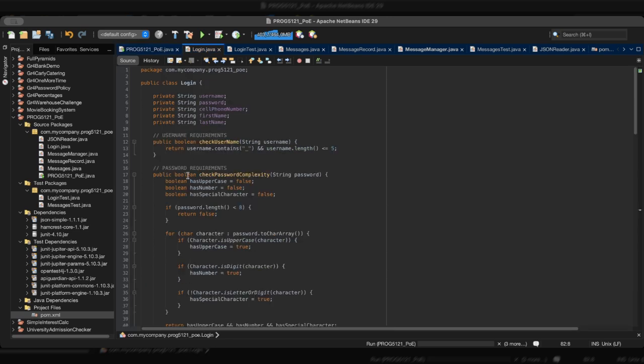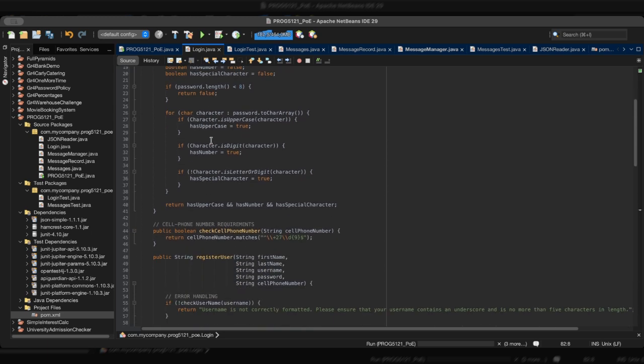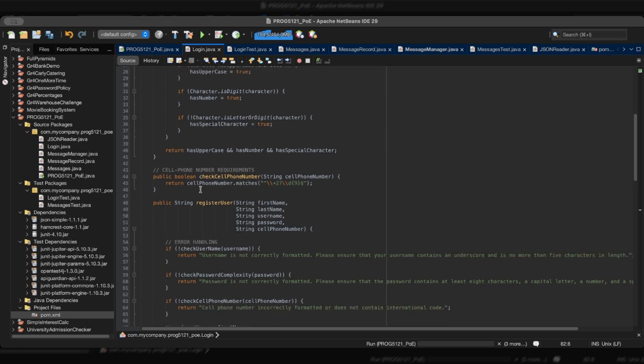When you move on to the login class, this is the class that handles all the requirements needed for registering and logging in. It starts off by including all the requirements which are needed for the username, all the requirements which are needed for the password, and all the requirements which are needed for the cell phone number.